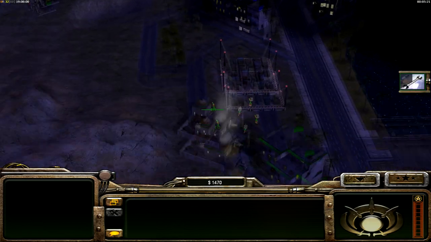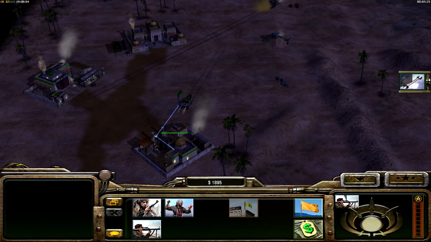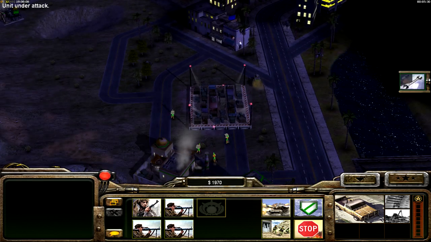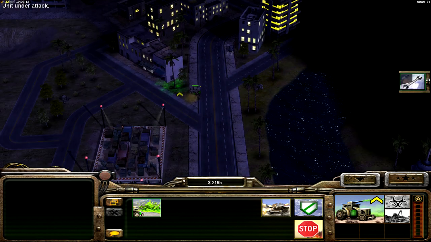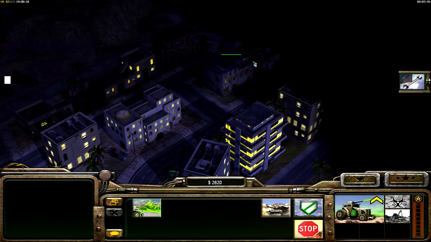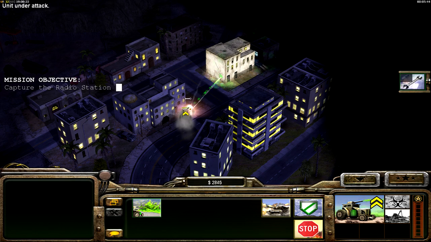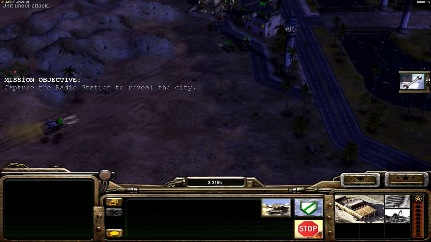Let's make some more. Let that toxin tractor do its thing. Nice. There is another one there. Clear the garrison. Yes, I will, don't worry. I will capture. But after this one, I guess.